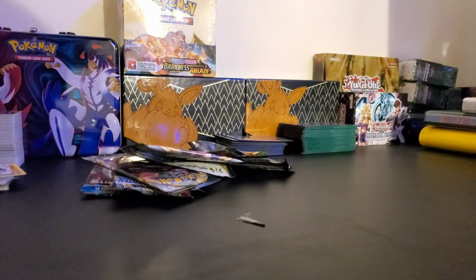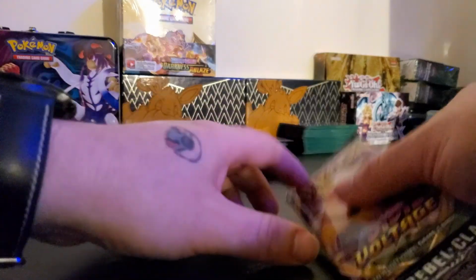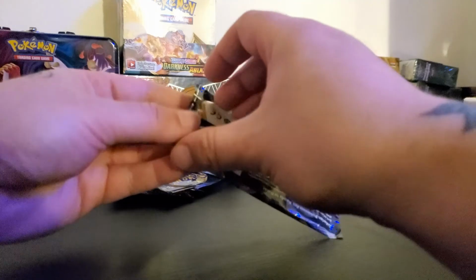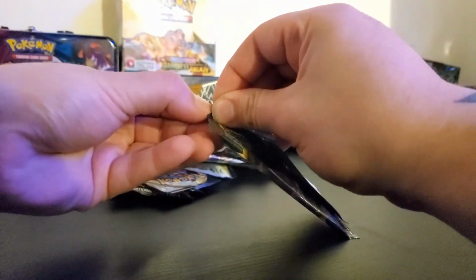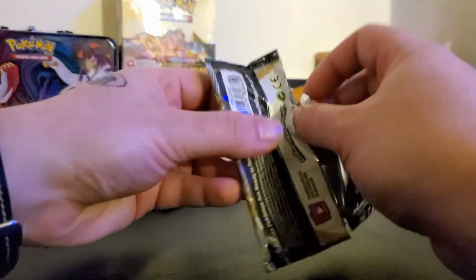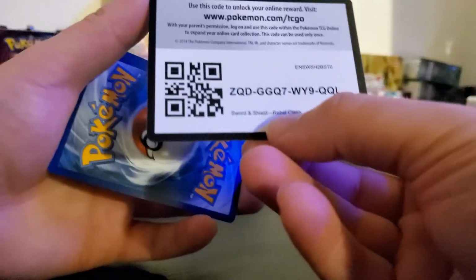We got two more packs for this episode. Two more packs. Vivid and a Rebel. We're going to knock open this Rebel, actually. Screw making it the last one. Got to have high hopes for the Vivid Voltage. I can get it. Open, there we go. Code card.